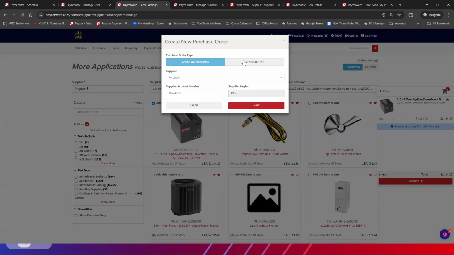So you can create a warehouse PO that is not attached to a job, get that special pricing, and hold it in stock, and then use it as you go. So that's the difference between a warehouse PO. It is independent of a job. Okay. A job PO, if I wanted to go job PO, I could go in. Once I click on this, I'm going to go find my job. It'll ask me my job number, and I can go ahead and assign it from here as well to a job.